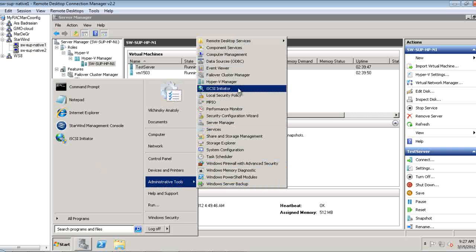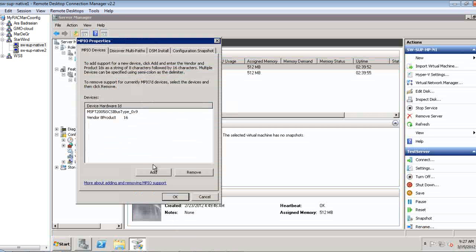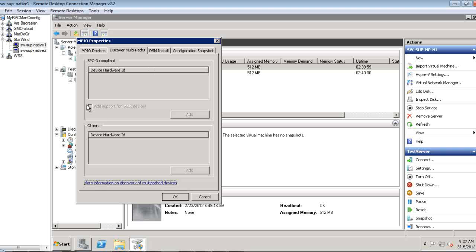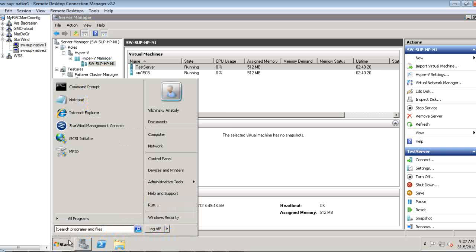After it is installed, you need to connect to HA devices on both machines and go to Discover Multipaths, check the Add Support for iSCSI Devices checkbox, click Add, click OK. After that a window will prompt you to reboot the system for the changes to apply. You say yes because you have no choice. And after the reboot, you will see that two of your targets will be. Oh, by the way, I will show you how to connect to them.